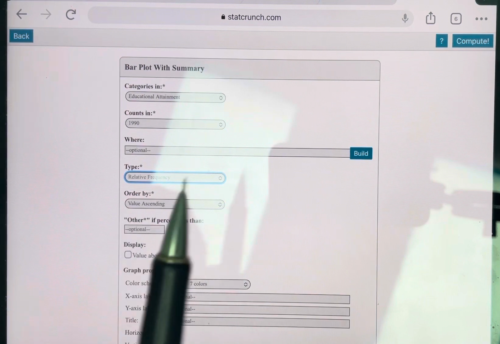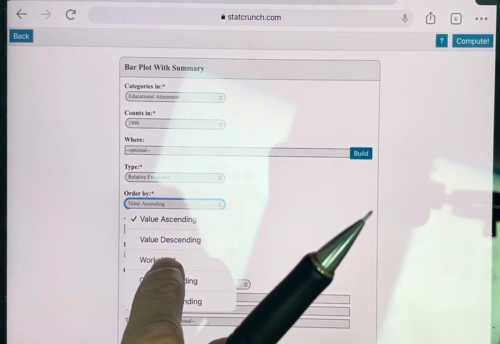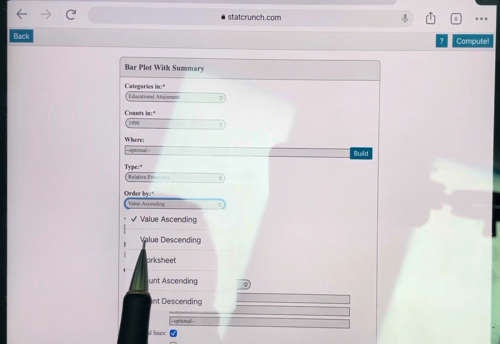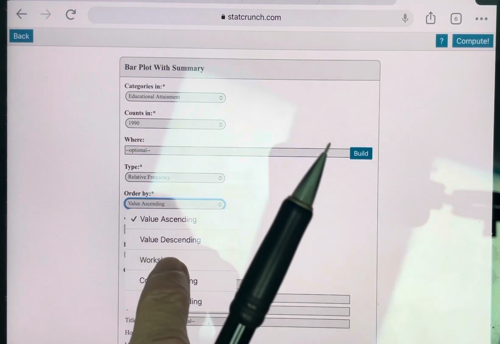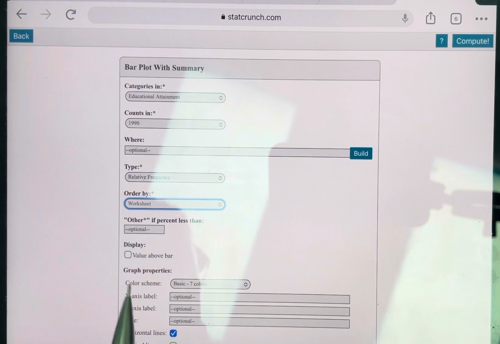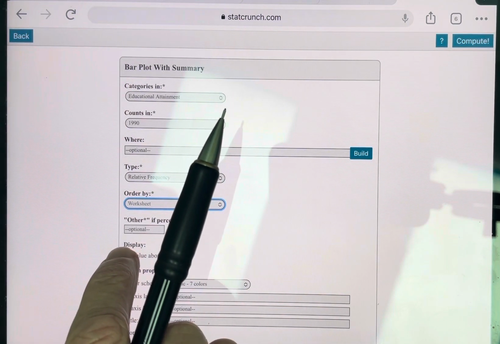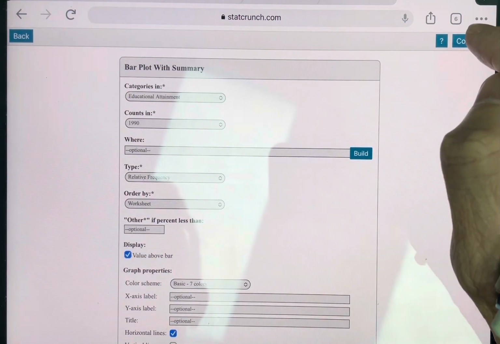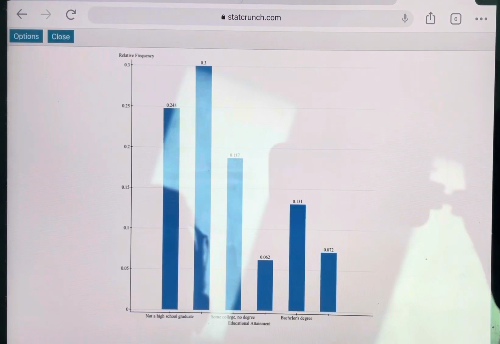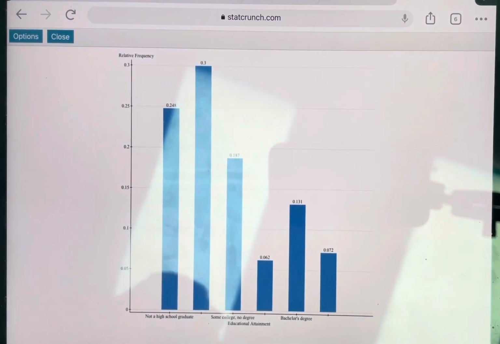And again, I like to order by the worksheet. Notice if I choose order by value descending, that's the Pareto chart. I'm going to organize by the worksheet. And it's also nice to display the values above the bar so we know exactly what the values are. So here we are. I'm going to go ahead and go to compute. And there you have it.